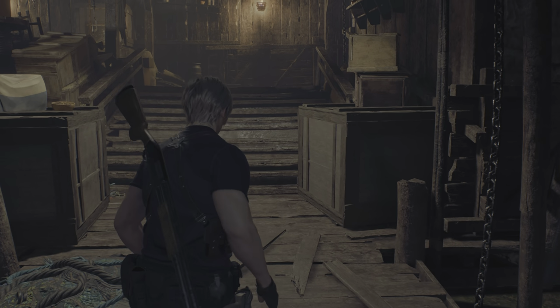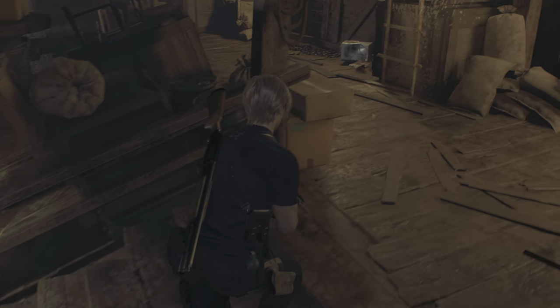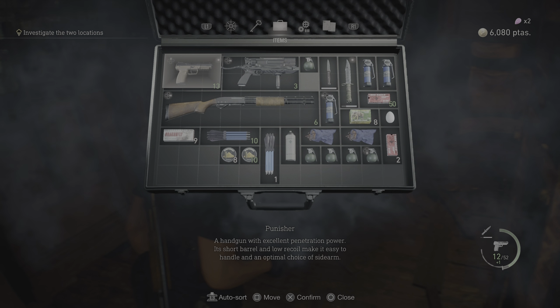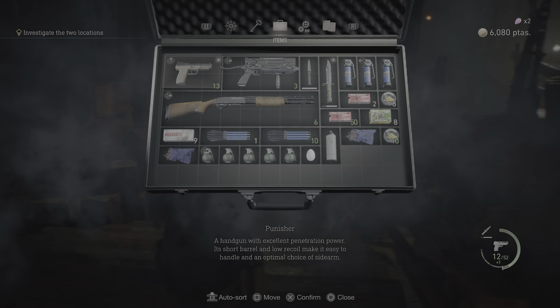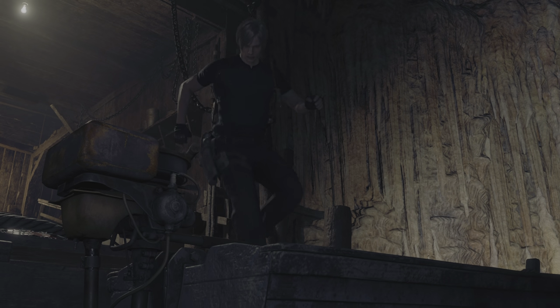So this is where our merchant is, right? Yeah, it is. Do we have anything to sell or something? 6,000? Not really. Okay, so nothing to do here.